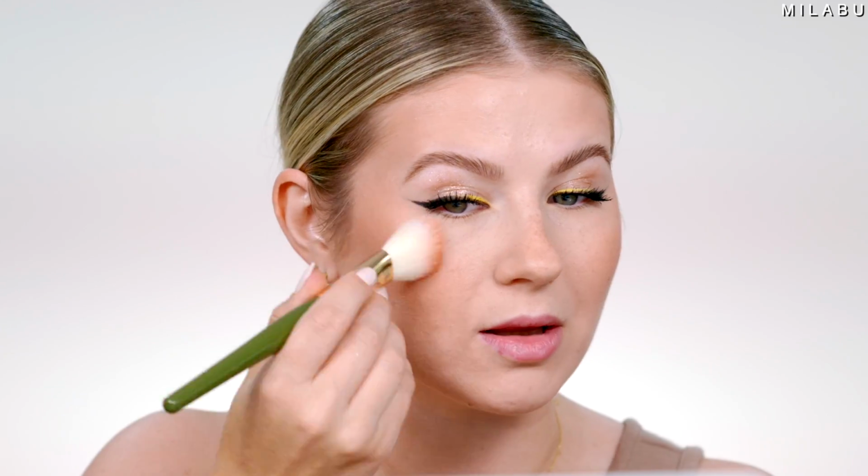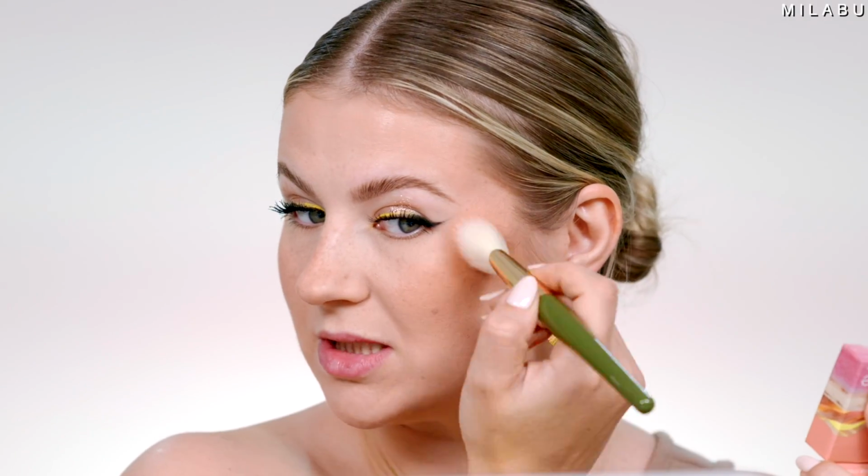That is layered nice on top. It's just adding nice airbrush finish to the cheeks. It's adding a little bit more pop of color on top of that cream, but it's a very similar color. Oh, that is really pretty. I do like Benefit blushes. And this does have a little bit of a sheen to it, but you can't really see the glitter on the cheeks. It's just very, very subtle.